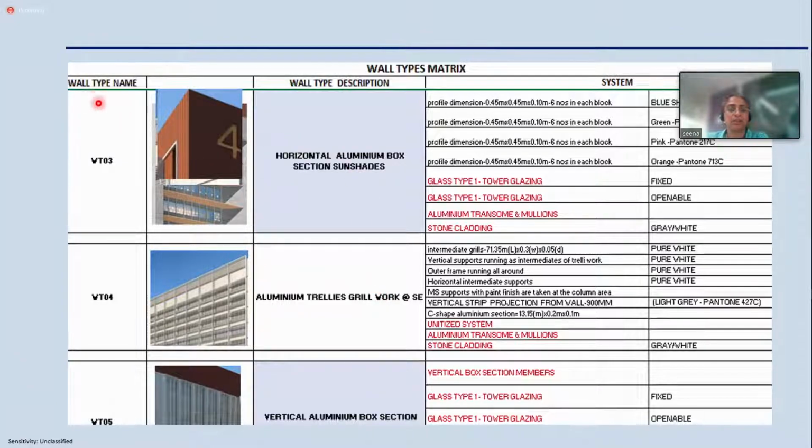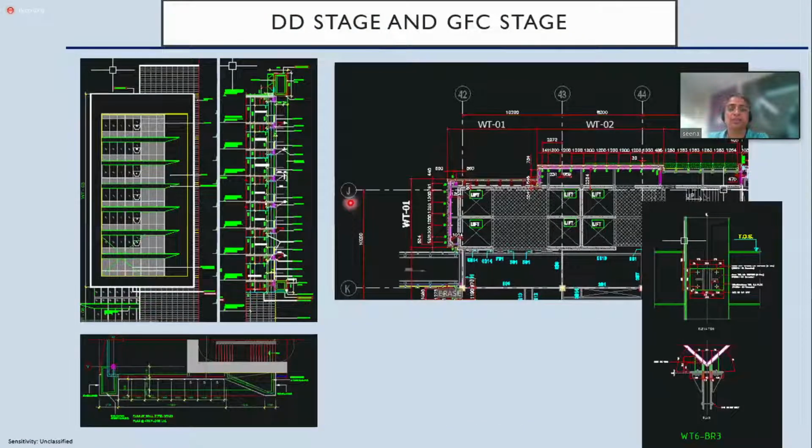So I have my various wall types, what is also written there. For easy understanding, I've kept clips of it. This is easy to understand for my facade specialist. I give a small gist of what it is about, and certain other details that go in the glass, like I said, the transients, and here additionally there is a stone cladding, and of course the color types. Whatever is given in the specification is captured in this, so that nothing is missed out. Now, this is a sample. I couldn't produce a full drawing, so I've just taken a snip of 2 types of stages.